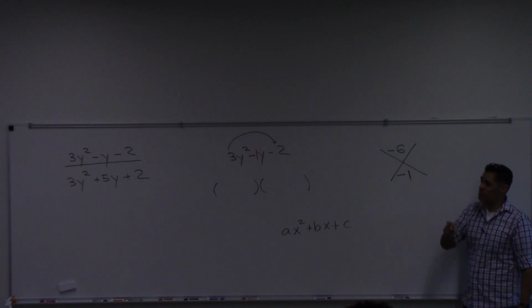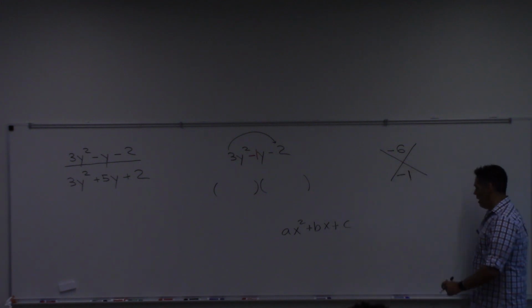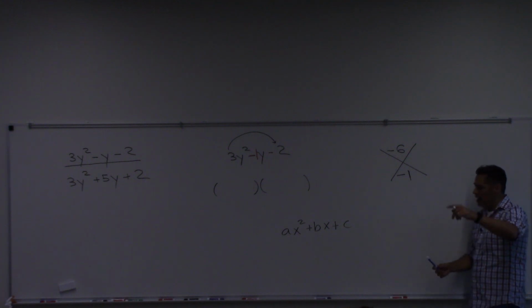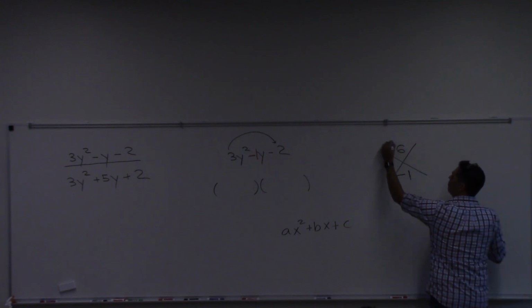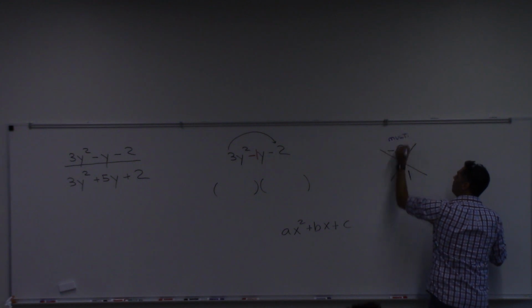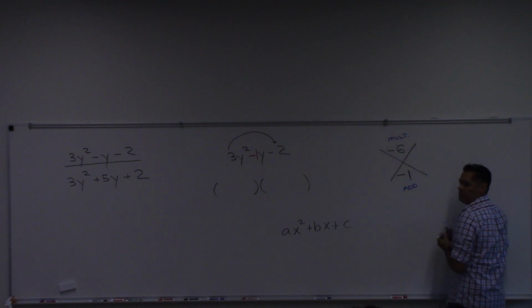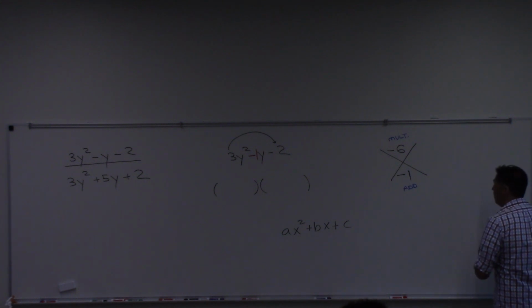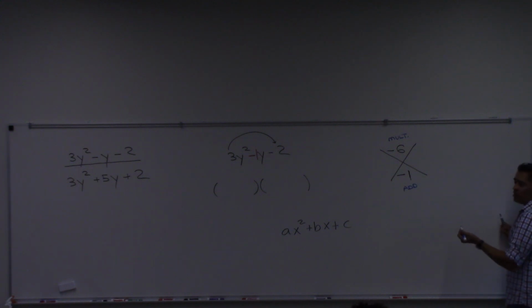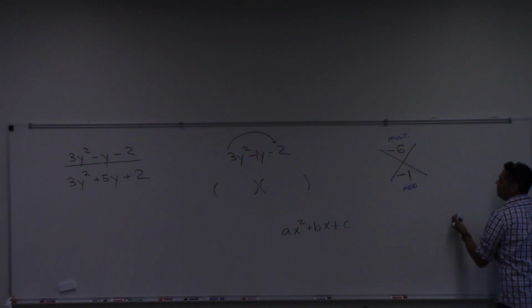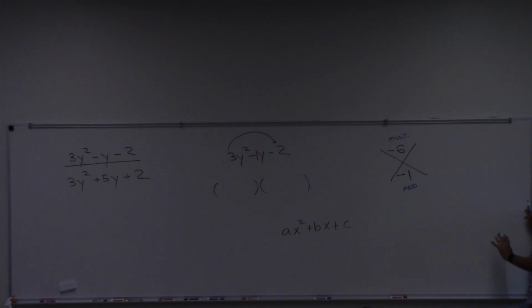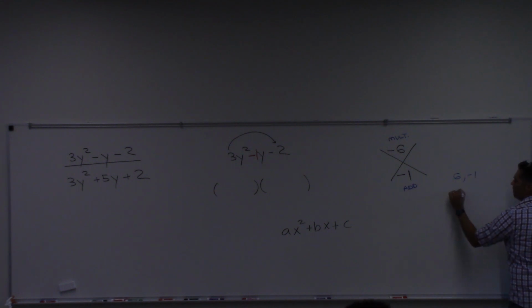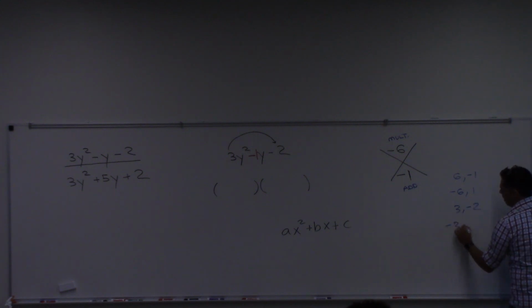Yeah. Now your job is to look at these 2 numbers, and you have to come up with, whether out of your mind or on a calculator, 2 numbers that multiply to be this, but add up to be this. You have to keep in mind what the signs of things are. So I need 2 things that multiply to be -6. Let me list out all the different ways I can get -6 from 2 numbers. I could do 6 times -1. I could do -6 times +1. I could do 3 times -2, and I could do -3 times +2.